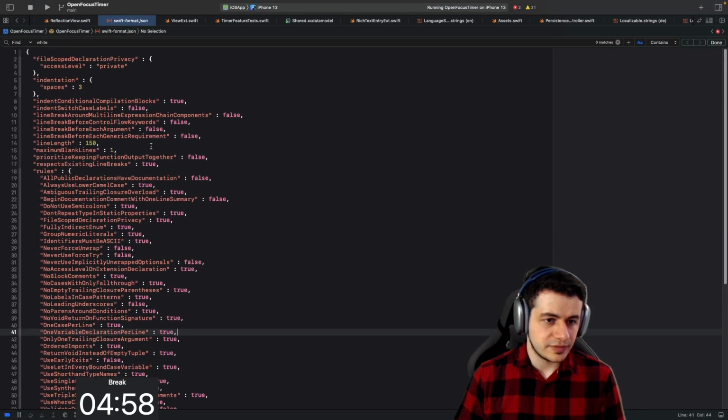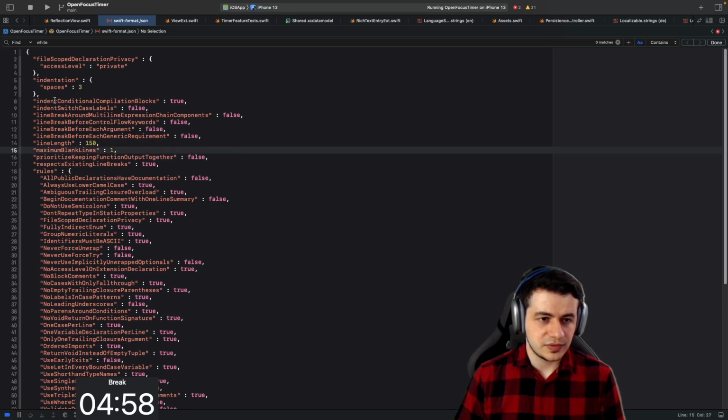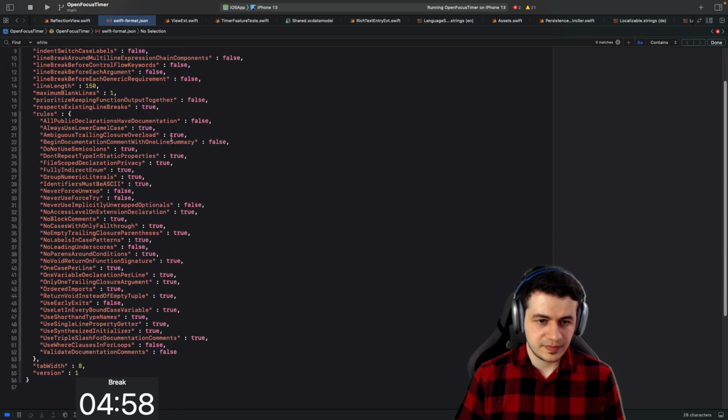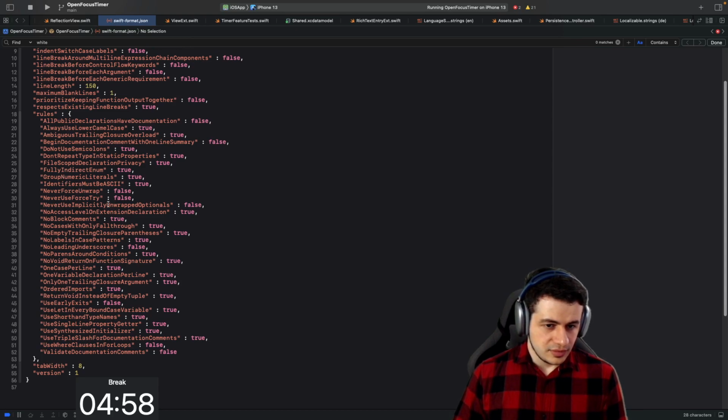Can I still fix it by turning something off? Yes, or what's on? Indent conditional compilation, that's true. Indentation, file scoped. Always lowercase, ambiguous trailing. Do not use. Don't repeat type and static properties, file scope declaration, fully indirect. No access, no block comments, no cases, no empty trailing.